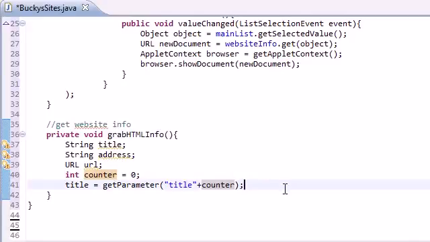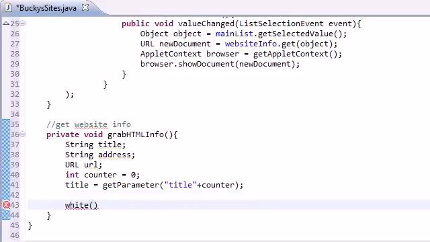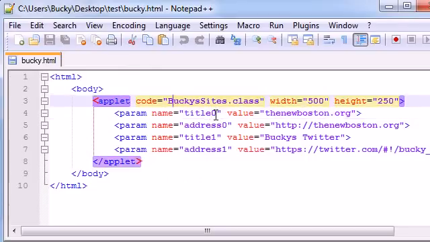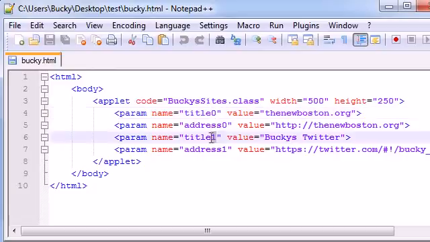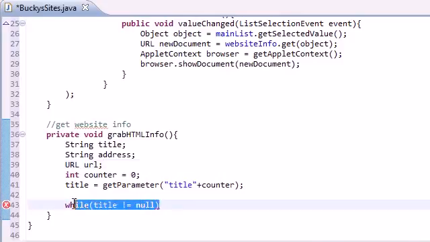So now I keep talking about loops. Let's go ahead and make the loop right now. So while, not white, that's so racist. So while title is not equal to null, because basically, check out what happens. It's going to loop through title0, then it's going to look through title1, then it's going to look for title2, and title2 doesn't exist, so it's equal to null. So that's what we're pretty much saying. As long as you have websites, then what do you want to do?